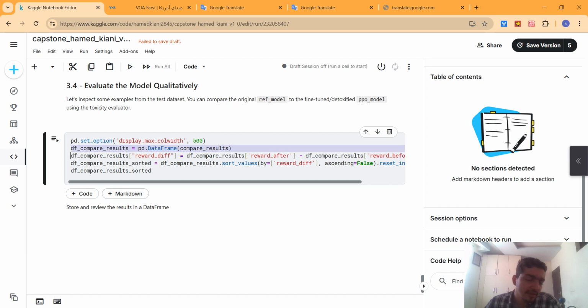This cell is about storing and reviewing the results in the data frame.